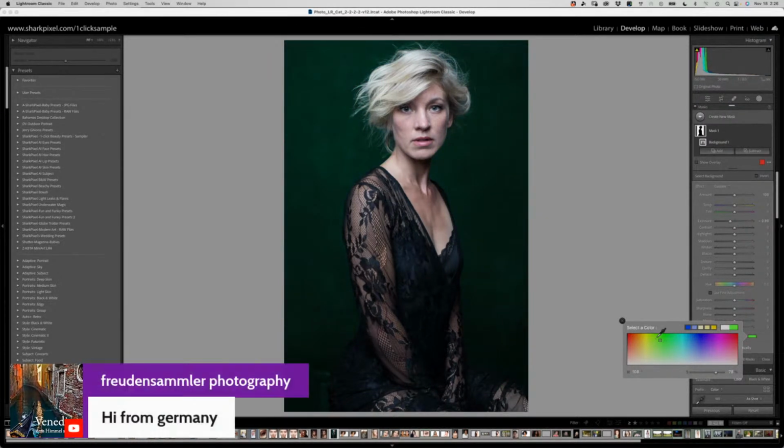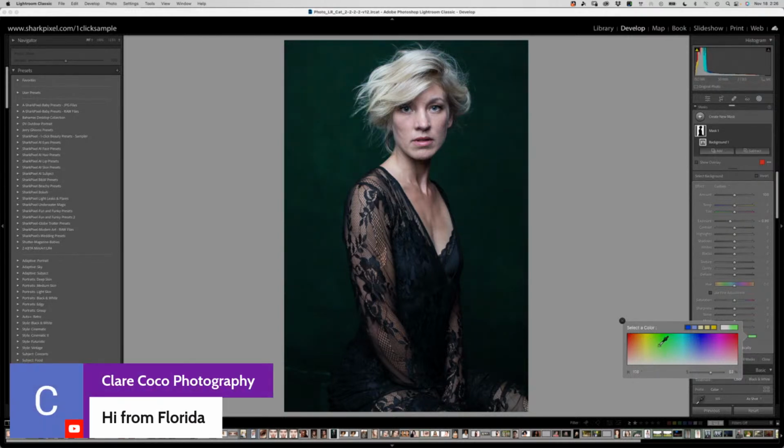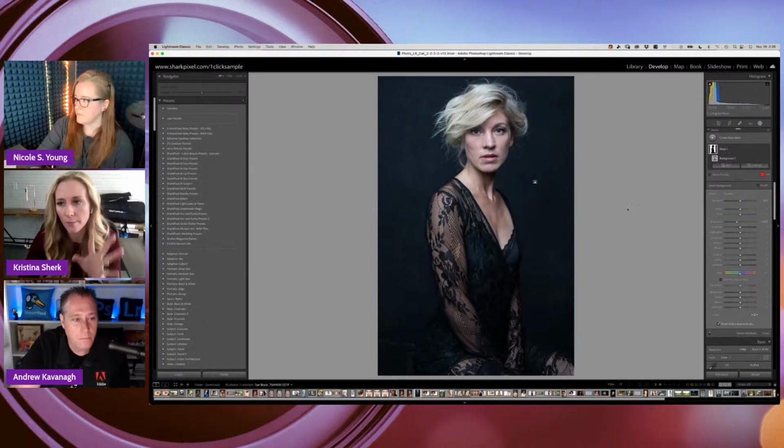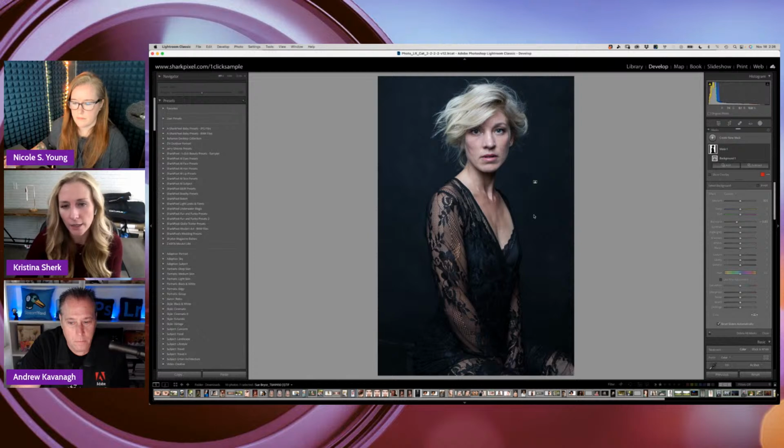Maybe it's holiday time and we want to change the background to a little bit more of a greenish tinge or teal, or whatever your logo colors are on your website. The possibilities are really endless for this. And then again, you can use the same intersect feature to create a spotlight, which could add the illusion of a spot behind the subject. That's something I'm going to spend more time on another time, but you could definitely do that given the commands that we have.